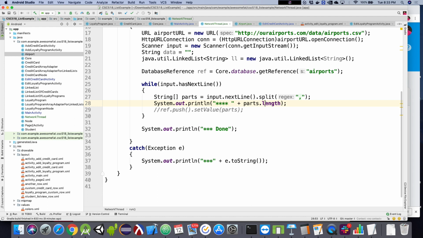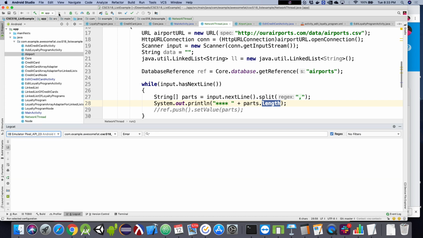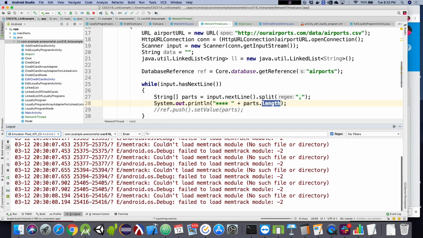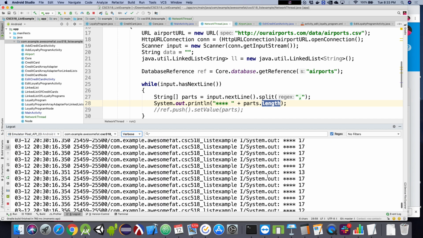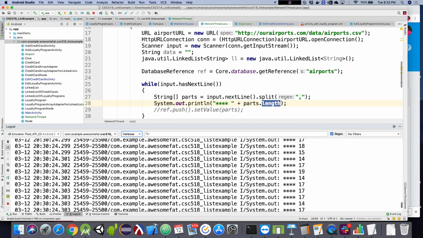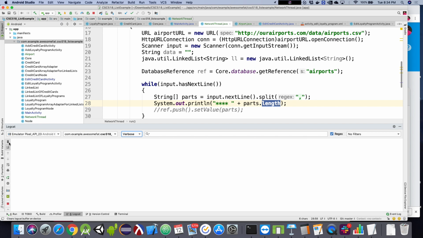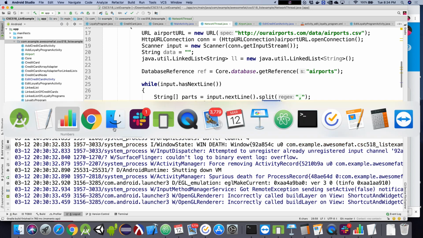So let's see what this guy tells me. Let me open up logcat. Hopefully we have the same number printed out a bunch of times. If we don't, we will still deal with it. Oh, I'm in the error thing. The same. Oh. All right, a lot of them are the same. Oh, I need to stop it, not just keep dumping them. So we should be able to do this.